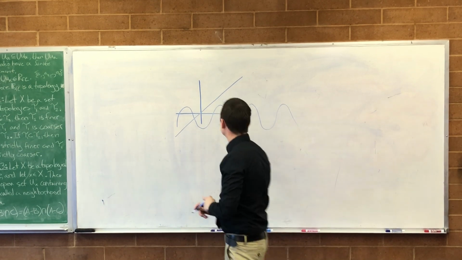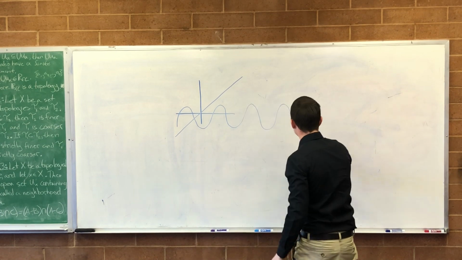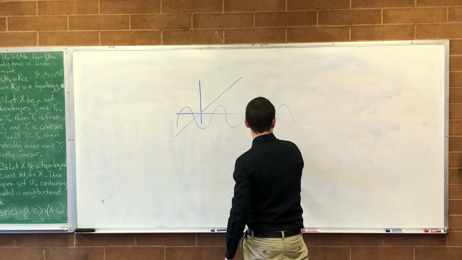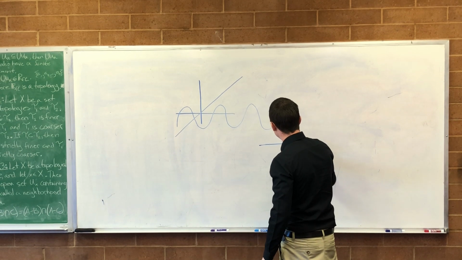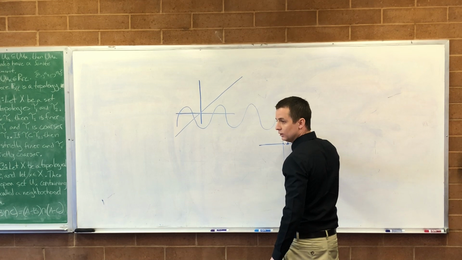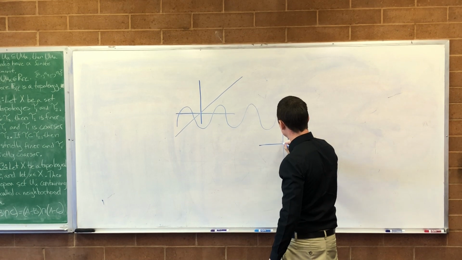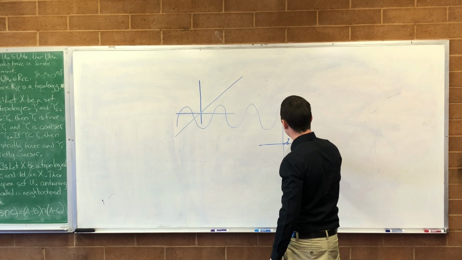I'll give you an example of a function that's not uniformly continuous, and that's a parabola. If we draw the right-hand side of a regular x squared parabola, for the first interval of 1 unit, how much does it grow? It grows 1, since 1 squared is 1. From 1 to 2, how much does it grow? It grows 3, because 2 squared is 4, so we went from 1 to 4.